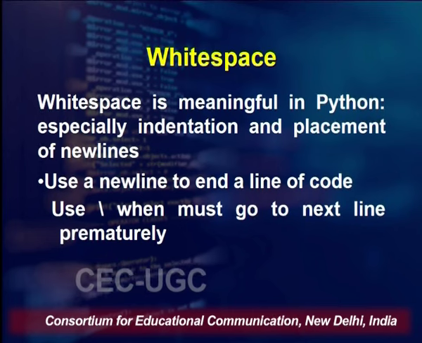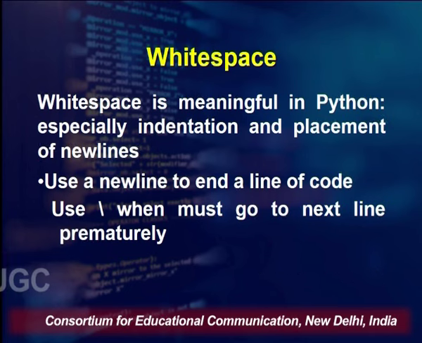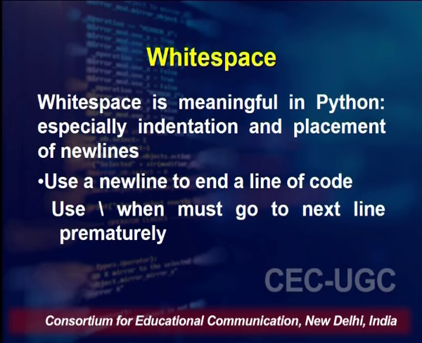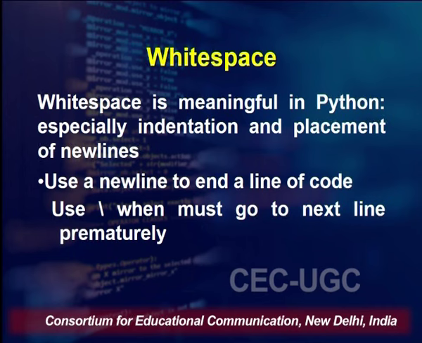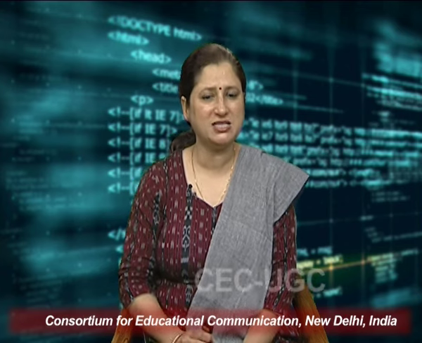White space is also very meaningful, because we already said that indentation matters when you are working in Python, and also the placement of the new line. So, we use a new line to end a line of code. We use \n for the new line, and we use the backslash when we must go to the next line prematurely. So, white space, new line character and indentation are all very important.